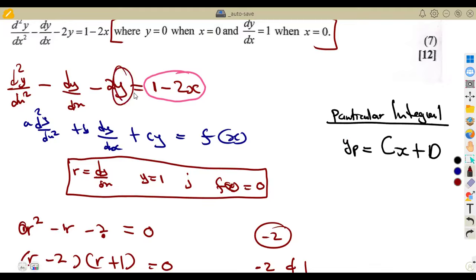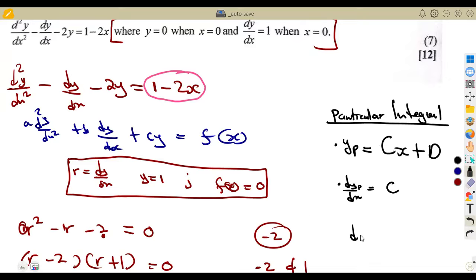But if we substitute Y here, what are we supposed to do? We are also supposed to substitute dy/dx. We are also supposed to substitute what? The second derivative of Y with respect to X. So from this Yp, we are supposed to also find its derivative of y with respect to x. All right. So if we differentiate Cx, C is a constant, then D is a constant, which gives us a 0.